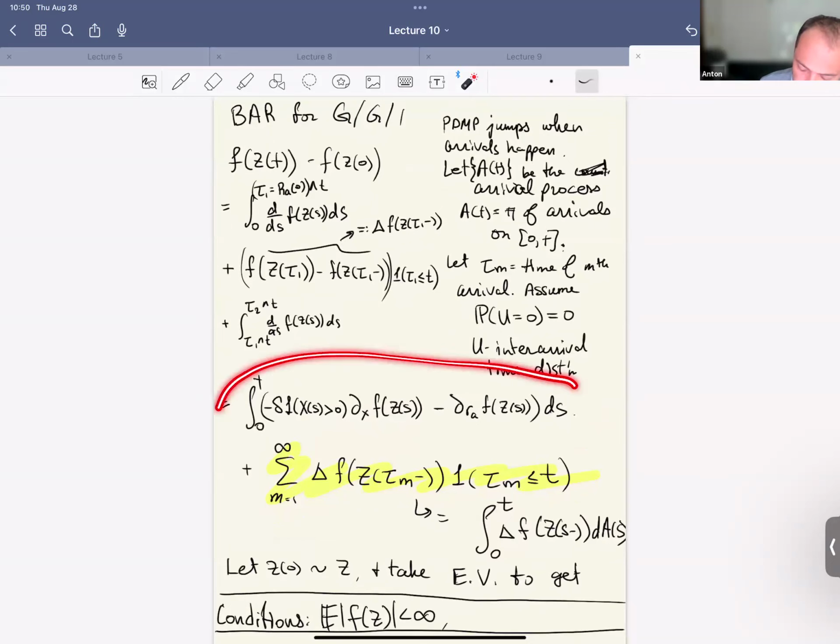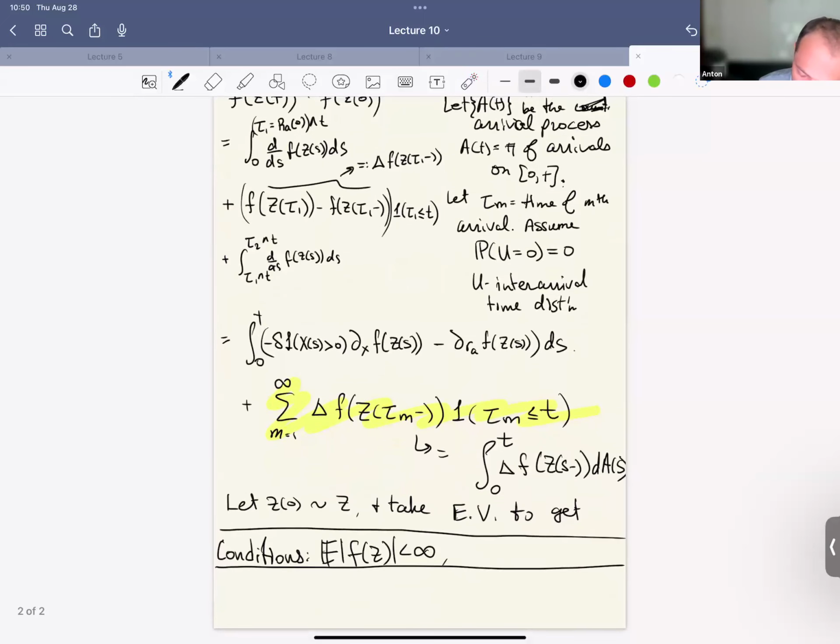Then I take the expectation of this thing. And ideally, I would like to interchange the expectation and the integral, and bring the expectation inside the integral, because when I do that, I can use the stationarity of the process and I can get rid of the time variable, right? So what I need there is a Fubini-Tonelli condition. I'm not going to write it out, I don't have enough space, but it is the integrability of these derivatives, right?